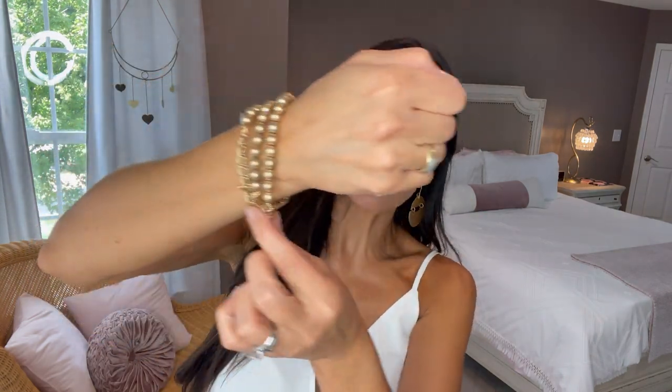Just to go over my jewelry quickly — I have all my Target stuff on, and I have a new addition from Target. Check out this bracelet set; you get all three bracelets in one set. I love that little toggle-style circle, but it's even better than a toggle clasp — these are stretchy, you just slip them over your hand. I love that muted matte gold look.